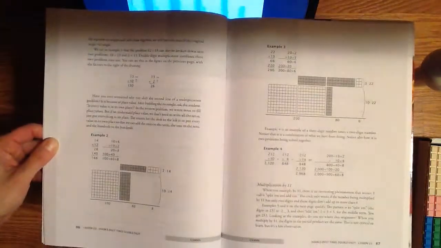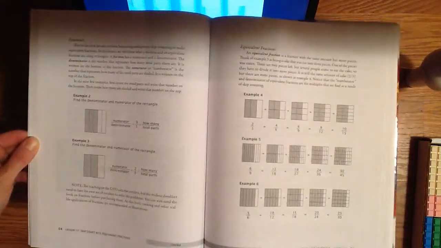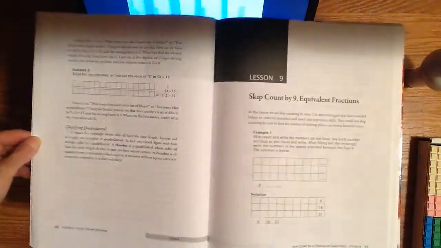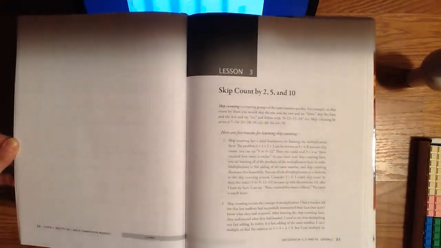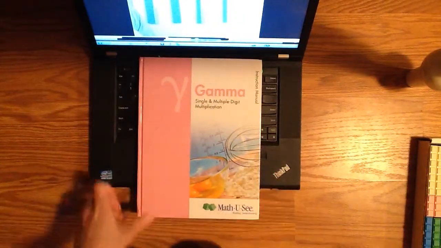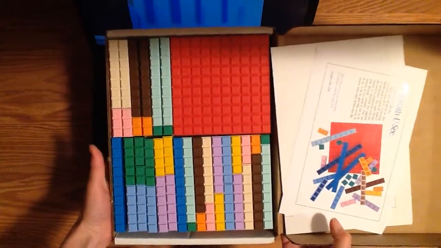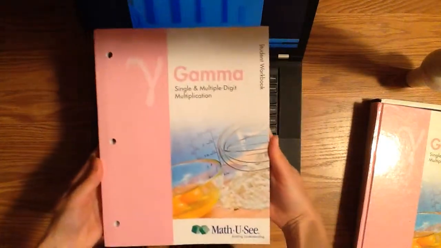So I'll show you a peek here inside the instruction manual. You'll have your answer guides towards the back. And then again, each lesson is scripted and broken up into pretty exactly what he's doing himself on the DVD instruction. Okay, so after you decide how you want your instruction to be run, once the lesson is either watched or you've taught the lesson yourself, you'll be using the blocks and scratch paper to do that beginning introduction and practice piece. And then you'll finally review the instruction of the day and do some extra practice in the student workbook.